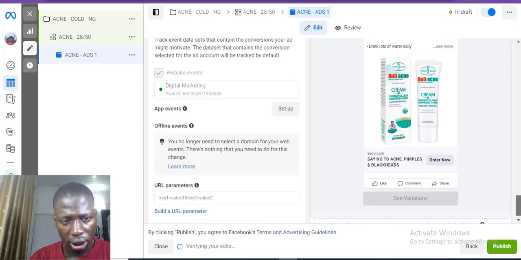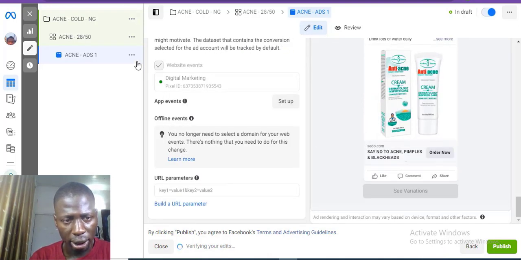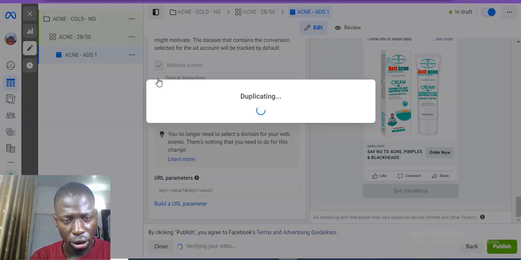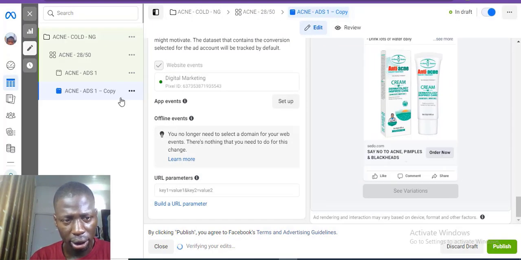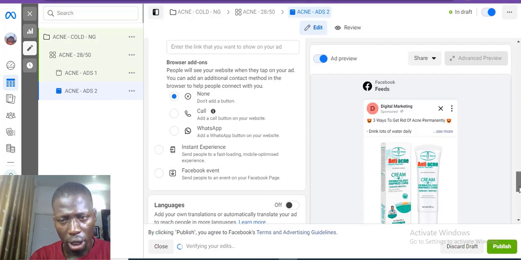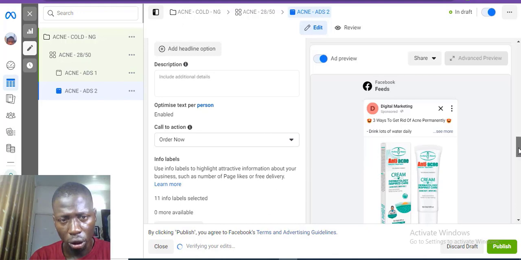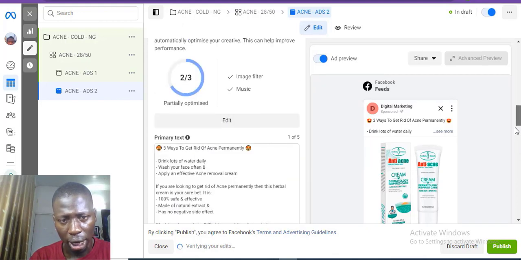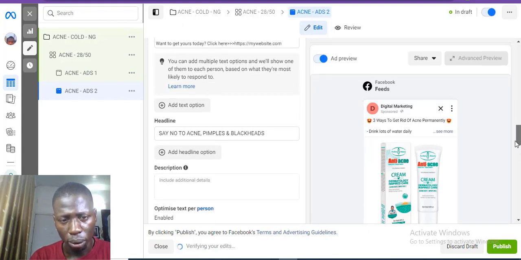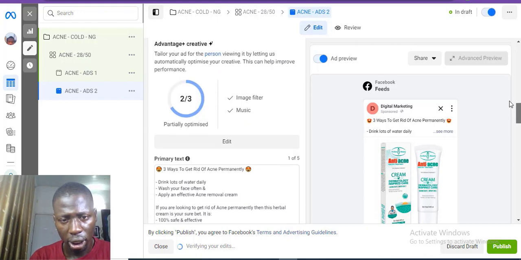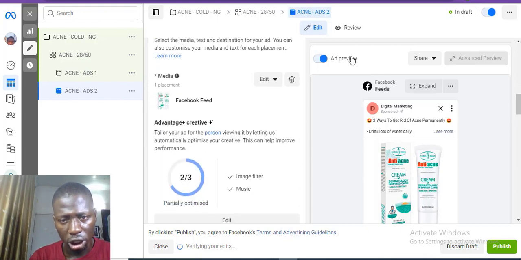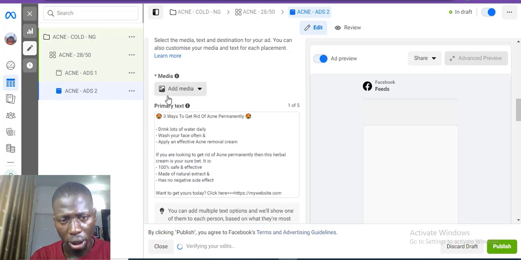Now, once all this is set, you're going to duplicate this ad so that it uses the same ad copy, but a different creative. All right, that's the goal. The goal is to actually test to see which creative gets your audience's attention, which of the creatives you are using is making your audience want to click on your ads and head over to your website. So in this case, I can go ahead and change this image to the other image that we already have.